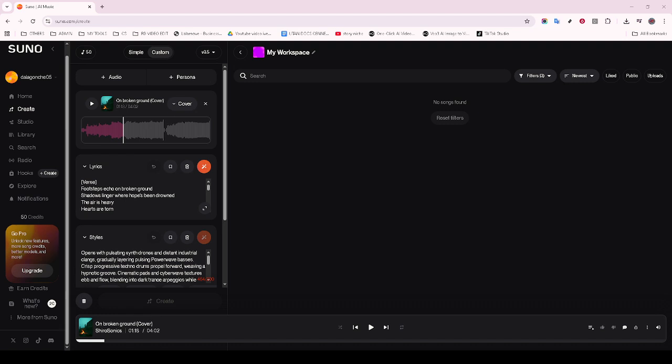Finally, effects play an essential role in the richness of your track. Whether it's reverb, echo, or other digital effects, experiment gently to achieve the sound you desire without overdoing it.